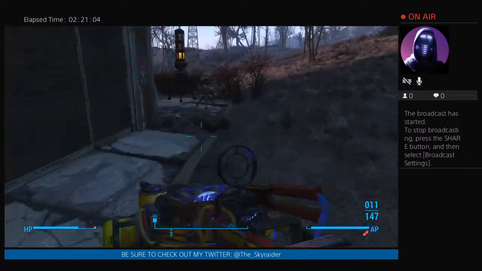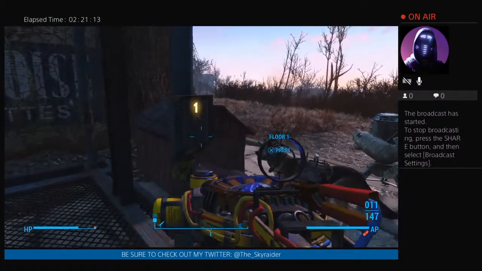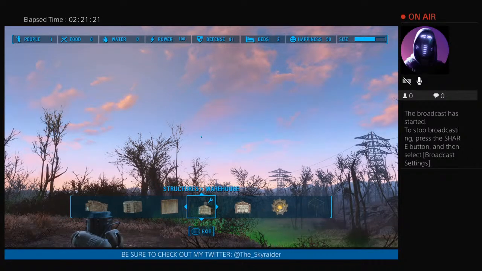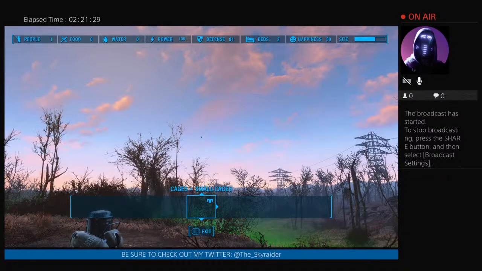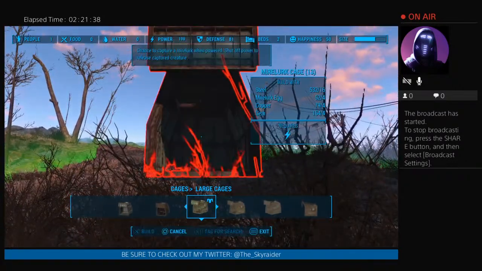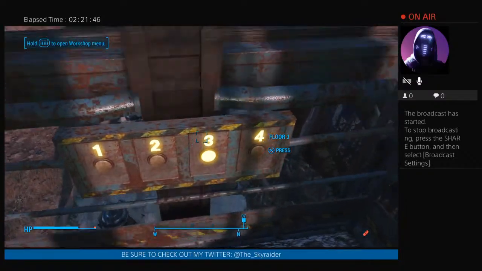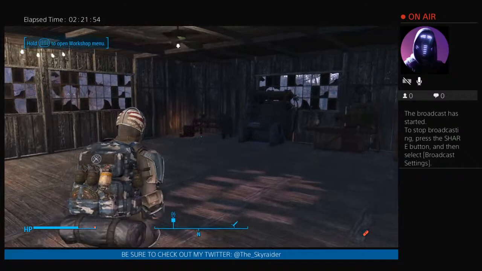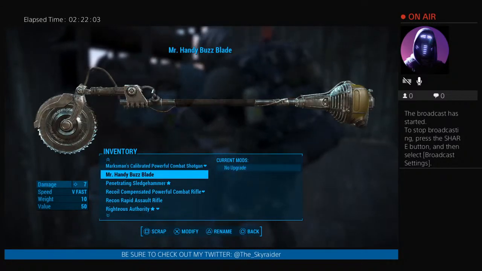Why did I go downstairs? I can't remember, it's the third floor. Also, I want to craft the... catch a deathclaw. Just need Yao Guai made somewhere. Oh, that's a weapon.